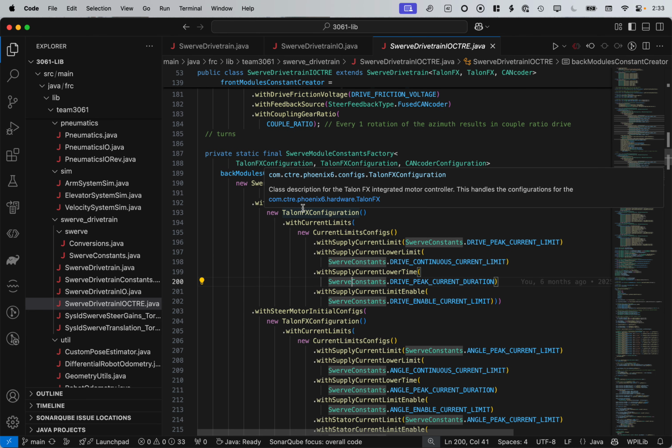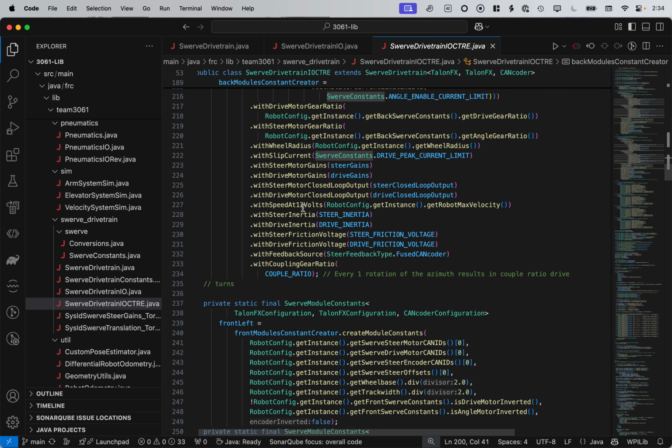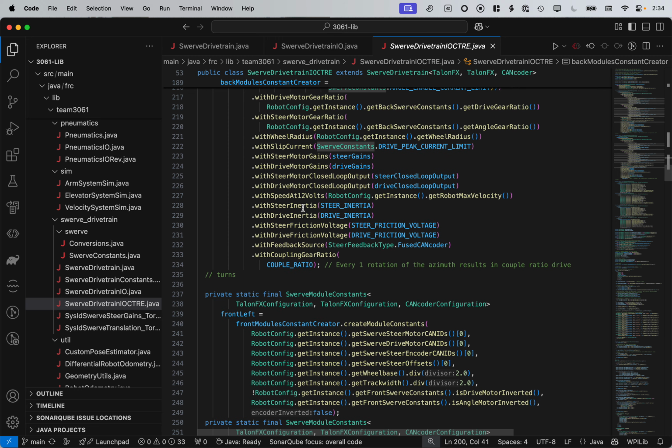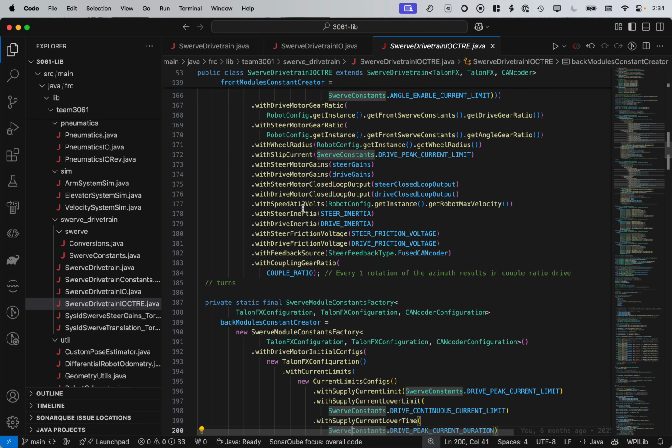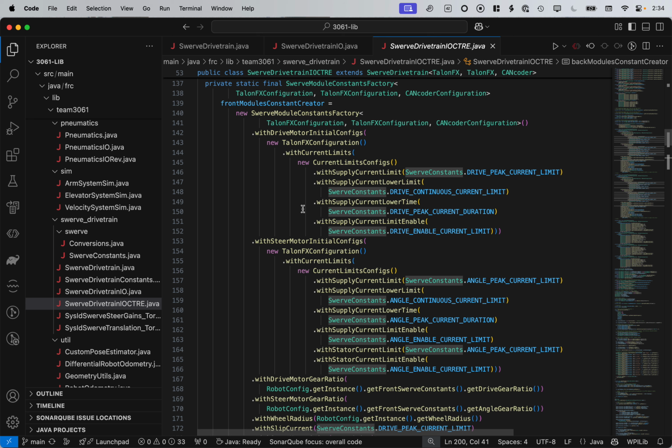We do that both for the front and the back independently. And that might seem strange, but the reason for that is we might be running different types of Swerve modules on the front and the back.